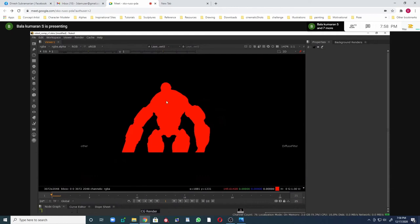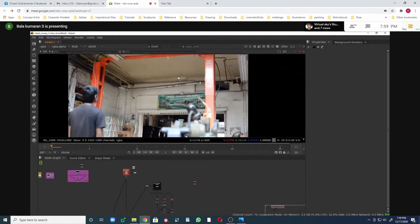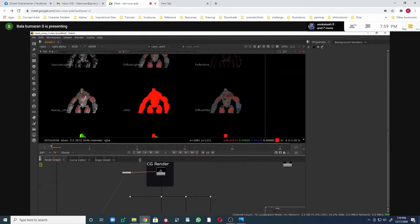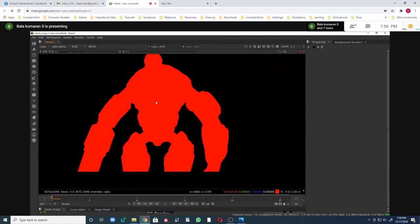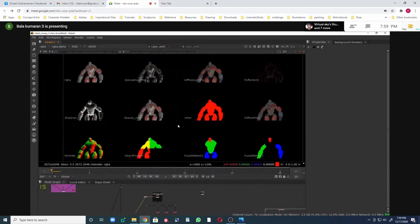So the depth pass has the value that shows how deep this object is from the camera. So you use this pass to defocus, to get the proper focusing in your shot, right? Like focusing, you can see here the FG is really defocused, and this is the mid-ground where we are going to put the robot, and you can see the shed, the tires, and that's the background. So the depth values are usually baked in the red channel. I don't know if you can see these values here. The chest area is 147.5, and the hand is 150. So the hand is obviously a little closer to the camera than the chest. So this gives information about how far it is from the camera. So this is the depth pass, useful in defocusing, which we will see a little later.